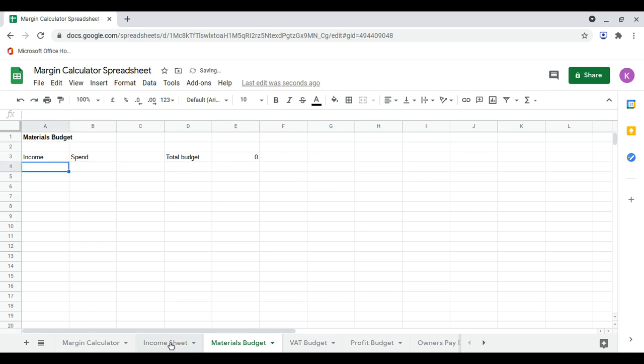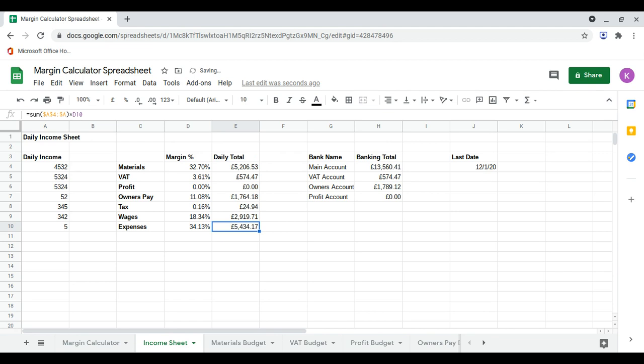But what we're going to do over the coming days, we're going to go over some actual examples and some actual demonstrations of how this will work using some live data. So what we'll perhaps do is take the data from January. It might be a quieter month because it normally is for our industry, but we'll take the data for the last couple of weeks and break that down day by day, and we will show you how these cash flow budgeting sheets can actually help you stay on top of your cash flow and your spending. Okay, so that's it for today.